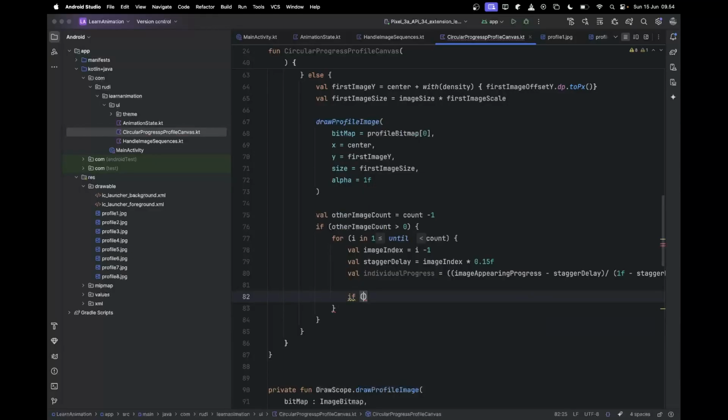Next, we make for the if statement in here.